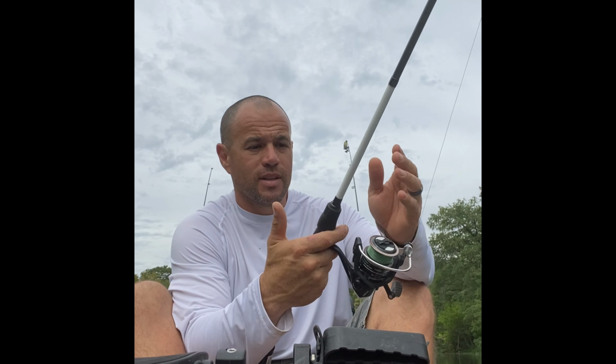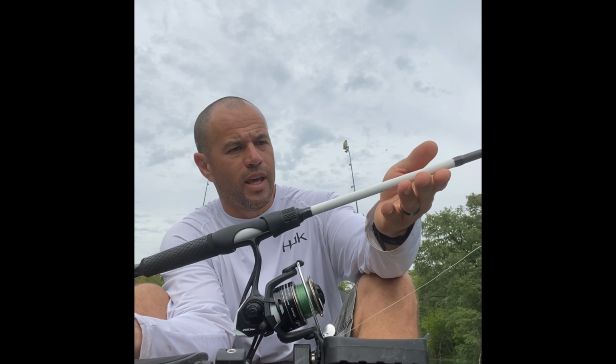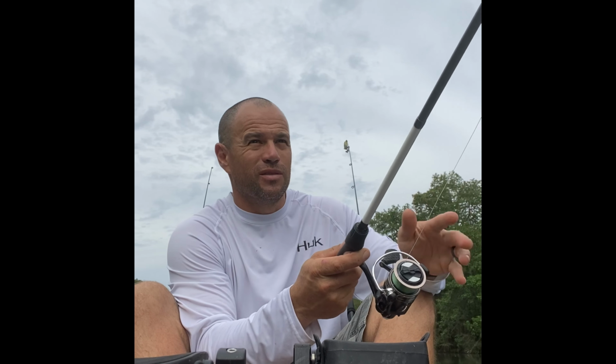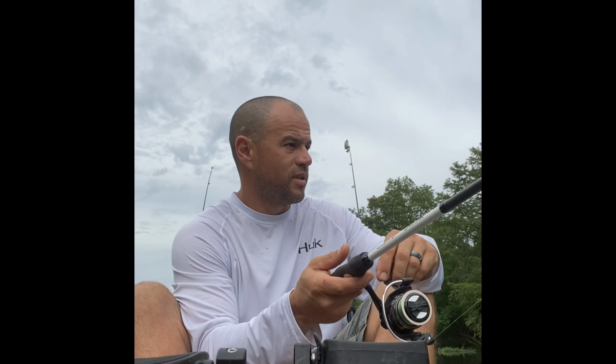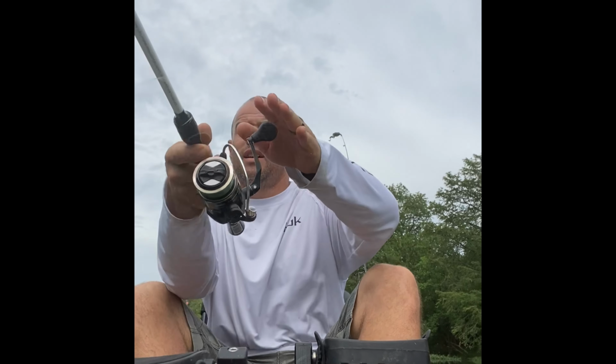I recently just picked up this nice pole. This is a Lew's Custom XP Speed Stick. It was on sale at Cabela's. I think it was like $159, but I got it on sale for $99. And this so far is just the smoothest rod and reel that I've had yet.